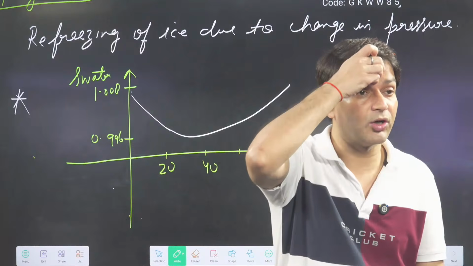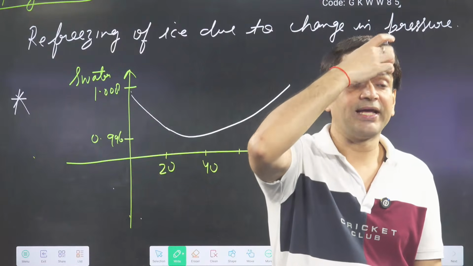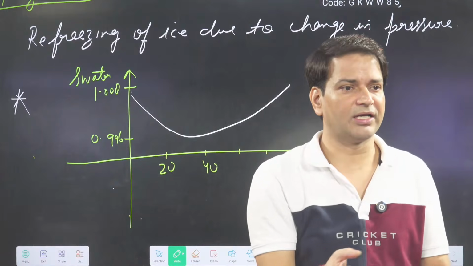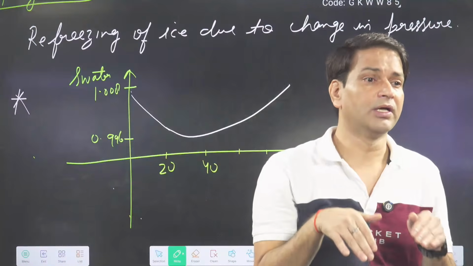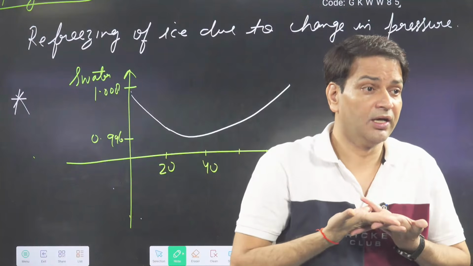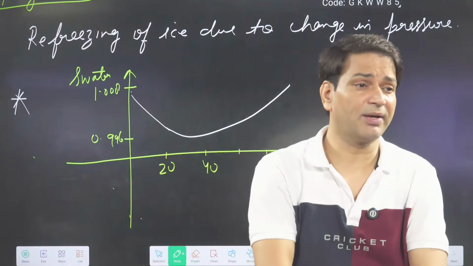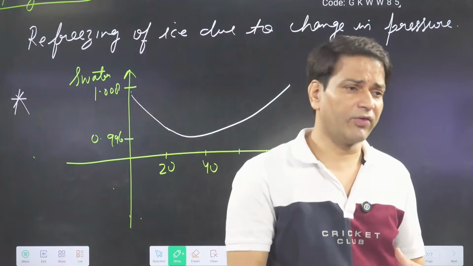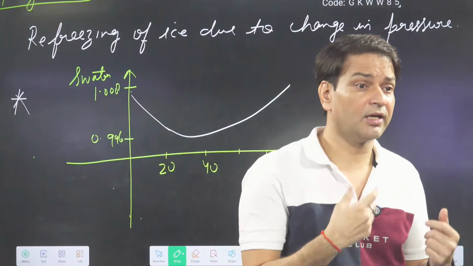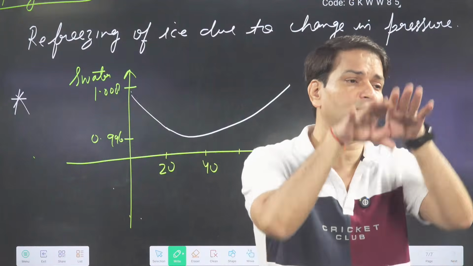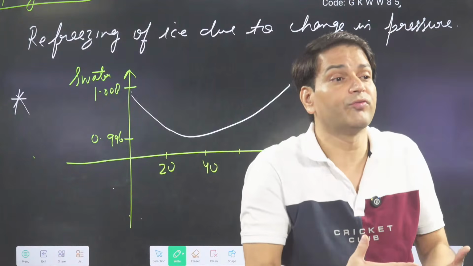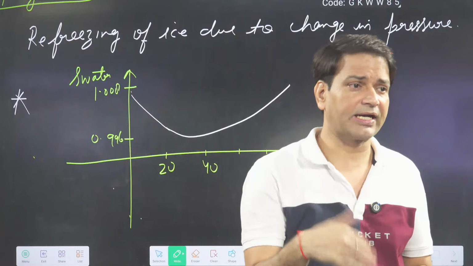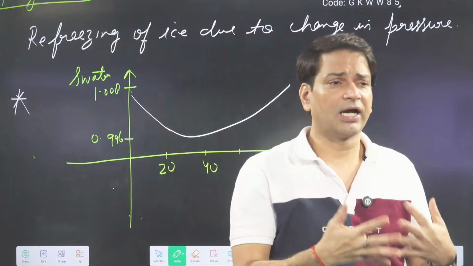Everybody got this? When you light a fire and immediately put your hand above it, you feel heat. Conduction through air is slow, because air is a bad conductor. Convection heat also takes time to set in. But as soon as you put your hand above the fire, you feel the heat. Due to which heat? Radiation. So radiation is the fastest mode. It can travel even without a medium.